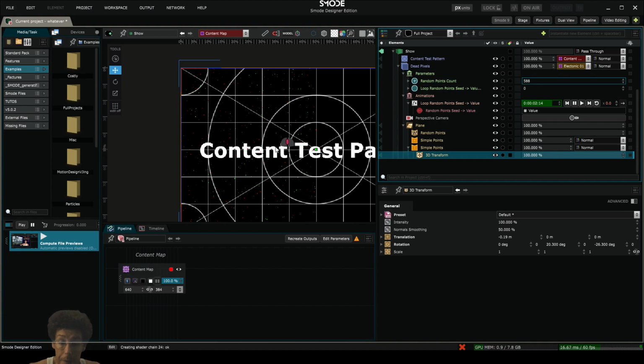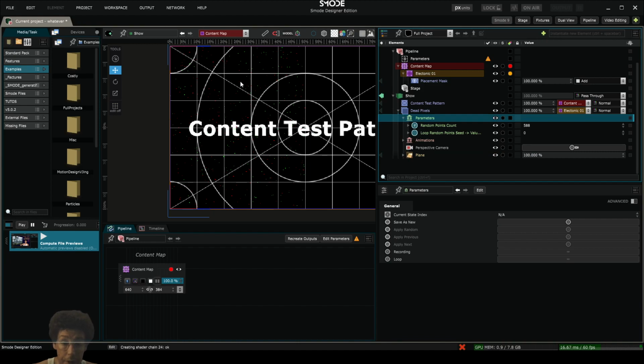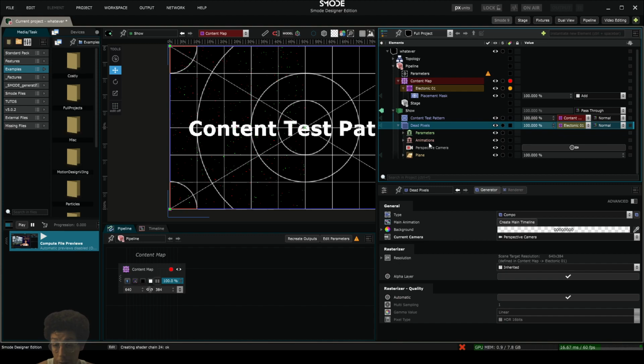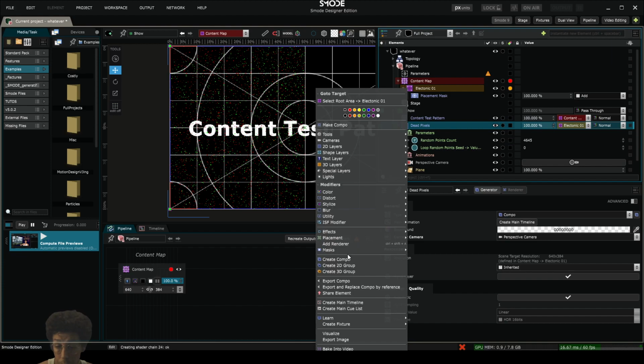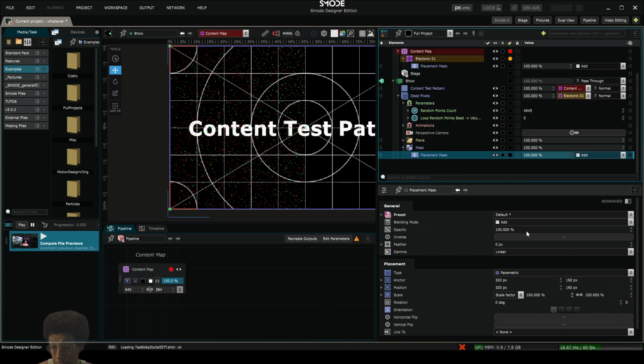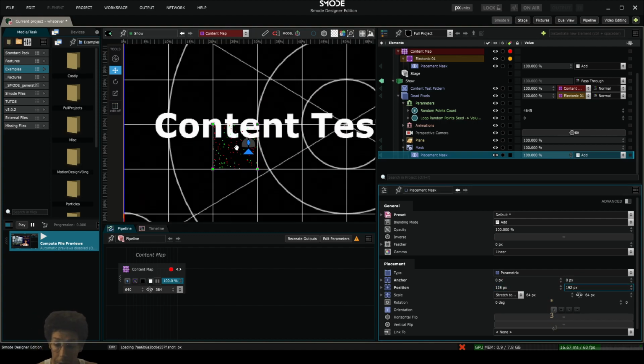So from this dead pixel stuff, what we can also do is simulate that we have dead pixels only on one tile or in a row of tiles. To do that, let's add a little bit more points. You can add a mask here, a placement mask, and put this placement mask at 64 by 64 pixels, like that, and place it at a multiple of 64, for instance 64 times 2, 64 times 3, up, and here we are.